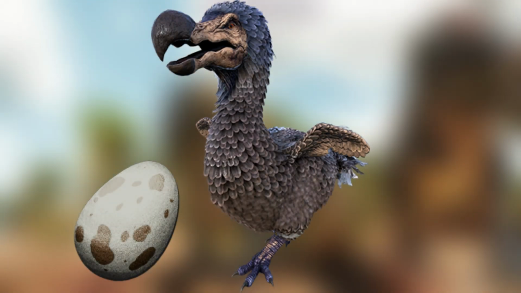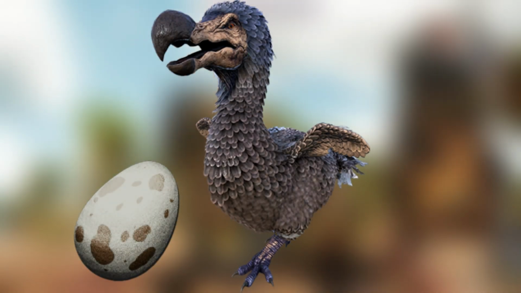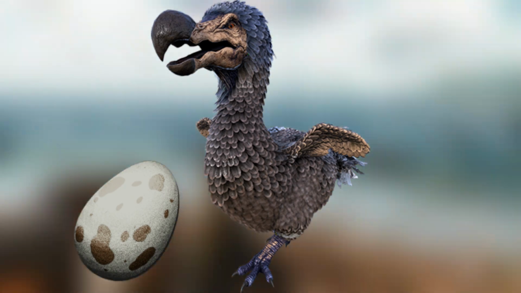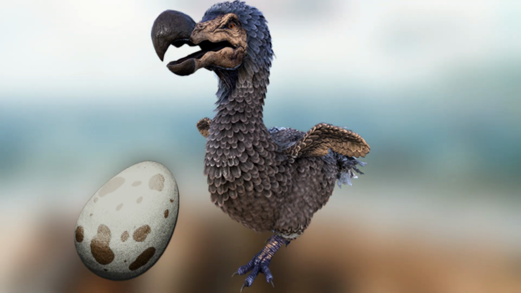So for extra small eggs, I would go ahead and use dodos. This is because they produce a bunch of eggs. This is because dodos lay eggs on their poop interval timer instead of their egg laying timer like most other dinos. So dodos just produce an absurd amount of eggs, and they barely take up any space. So if you want to make extra small eggs, 100% go for dodos.